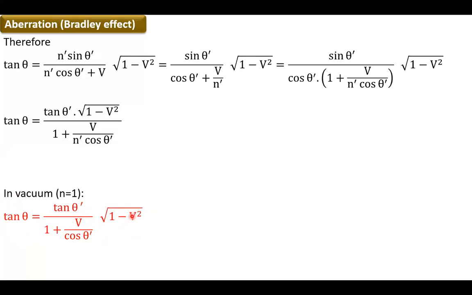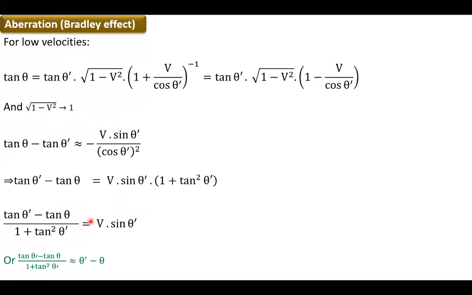It's a little bit complicated, but this is the equation to compare tangent theta to tangent theta prime. Now we will try to simplify this equation, because it's not a pretty equation. We will try now to make a more simplified equation. And if you want to simplify it, you will have to go to a Newtonian case, or the case of very low velocities.